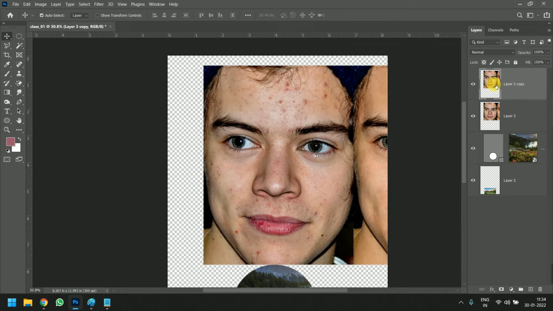Now I'm working on the top layer, so we can see the difference between the old and new one. Now I am using the spot healing brush tool. How does the spot healing brush tool work, and what is it? A lot of properties are there at the top, like content aware, create texture and proximity match. Initially I'm using content aware.